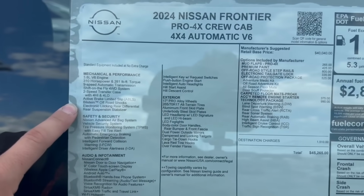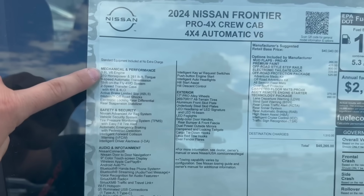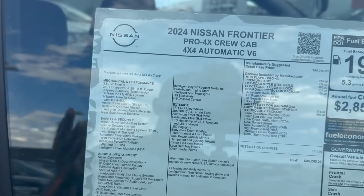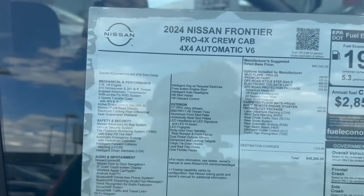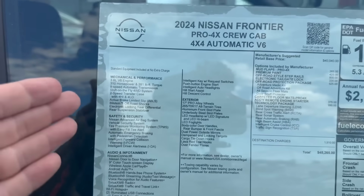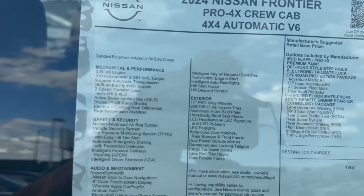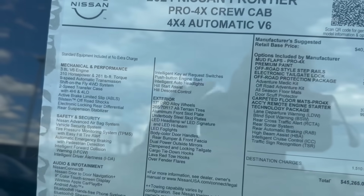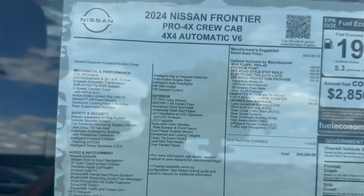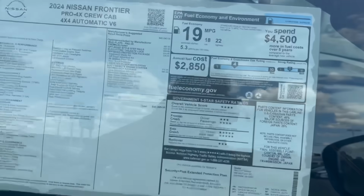You can check out some of the performance information here. That 3.8 liter naturally aspirated V6. That's what we used to have in that Tacoma, right? I mean, we used to have a 3.6 liter naturally aspirated V6, whereas now this is what we get. Now over there in the Tacoma, you get a 2.4 liter turbocharged platform, and that is no bueno, in my opinion. But 310 horsepower, plenty of torque, 281 torque out of the 9-speed automatic transmission here. So plenty cool and plenty power for what you're buying.